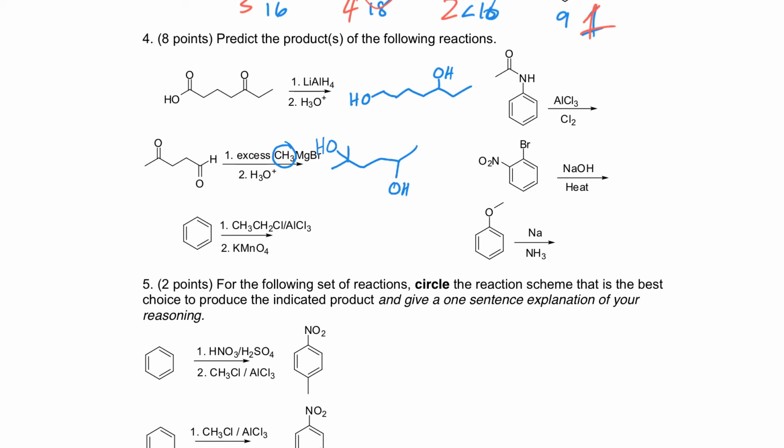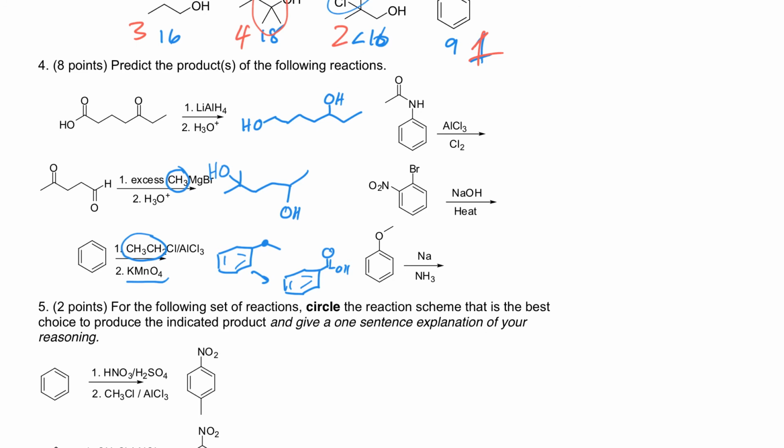Benzene plus, looks like, ethyl chloride and then KMnO4. So the first step here is adding an ethyl group. KMnO4 is a strong oxidizing agent. It's going to take any hydrogens at the benzylic position right there, oxidize the heck out of that alkyl chain and give us a carboxylic acid at that position. Remember that it doesn't matter how long this alkyl chain is, as long as there's a benzylic hydrogen or two right here.